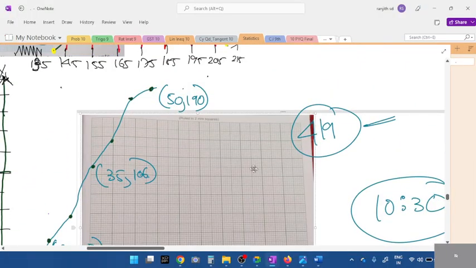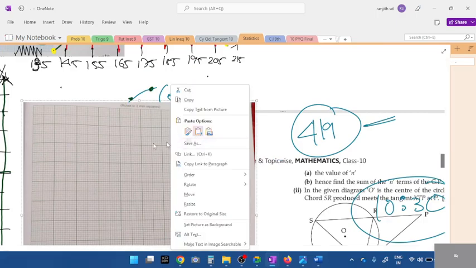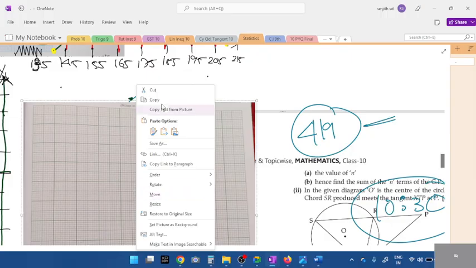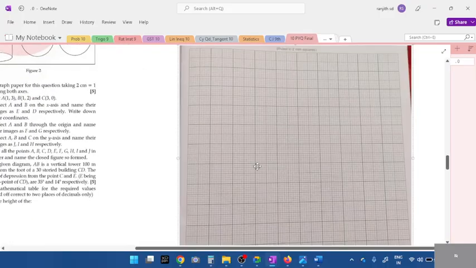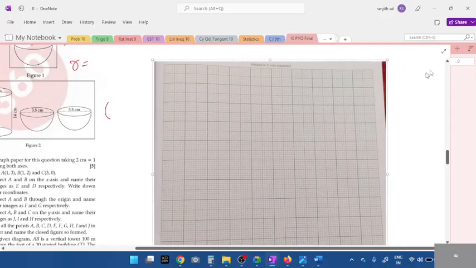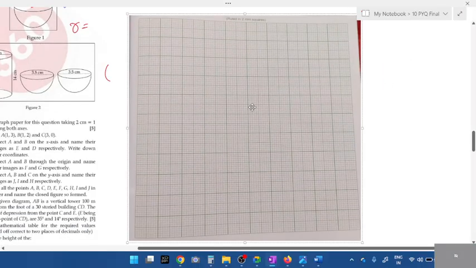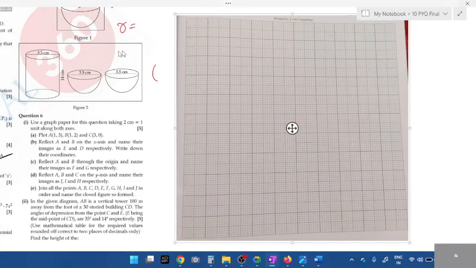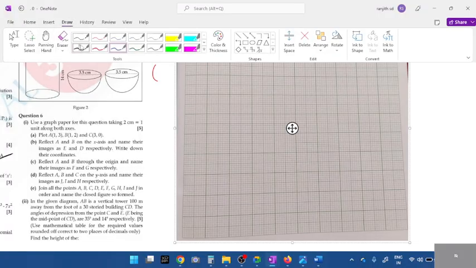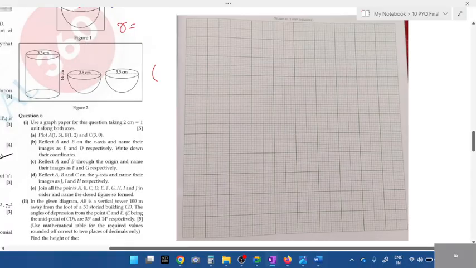Okay, we'll plot the graph. How many marks is this graph question, students? They have given it for 5 marks. Which chapter is this graph from? All of you respond. Reflection. What are the points you have to take? What is the maximum point? Do you have anything above 5?